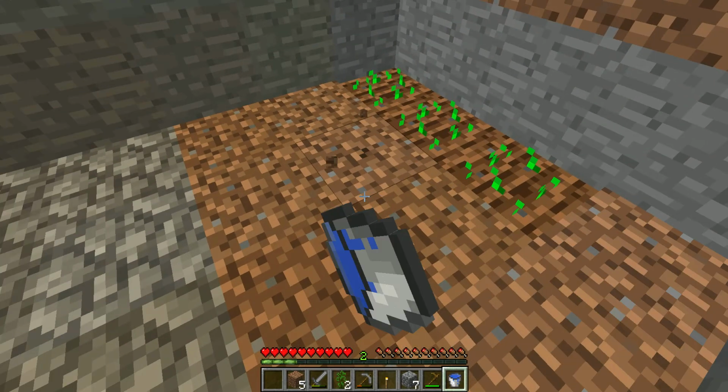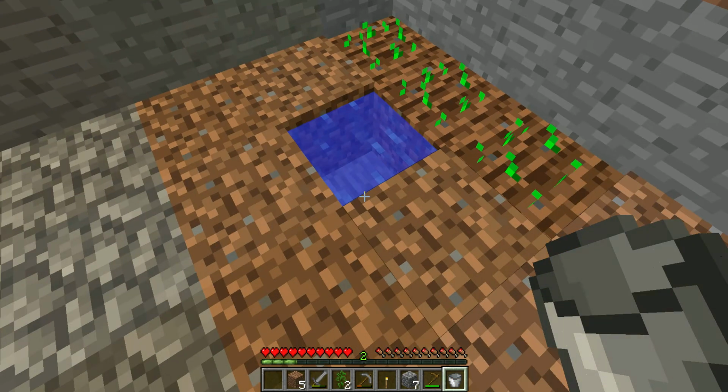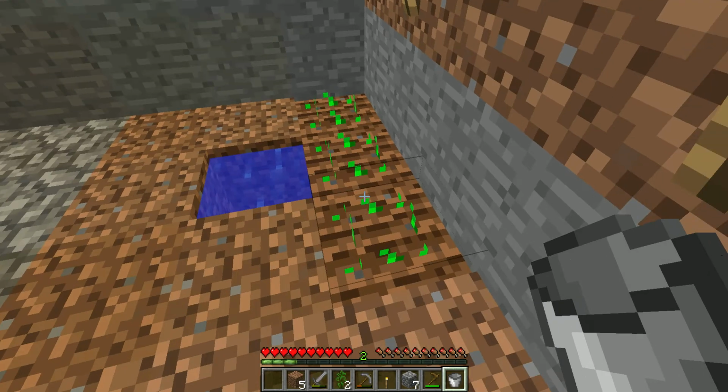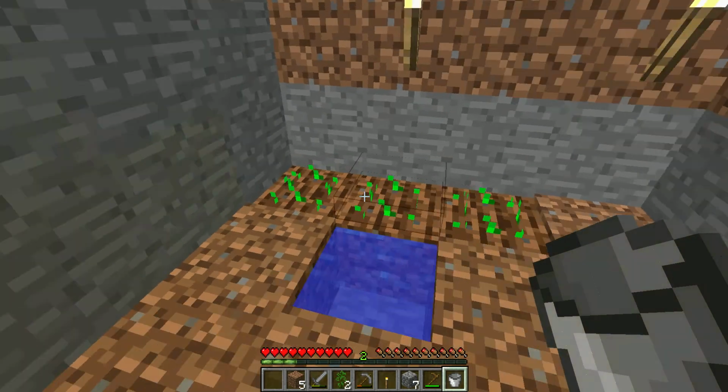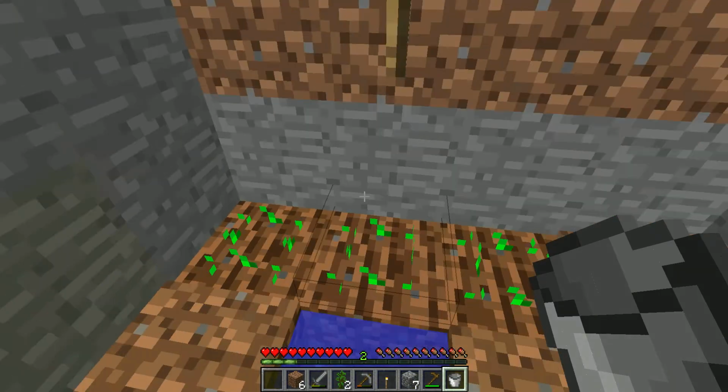Alright, we're just going to put it next to our crops. Right there. I'm going to right click it. And eventually, this will get darker, the soil right there, and it'll grow faster and allow us to have more crops. So that's about it.